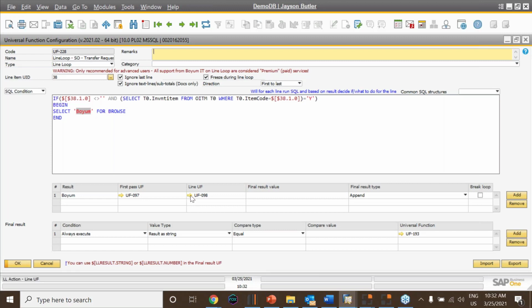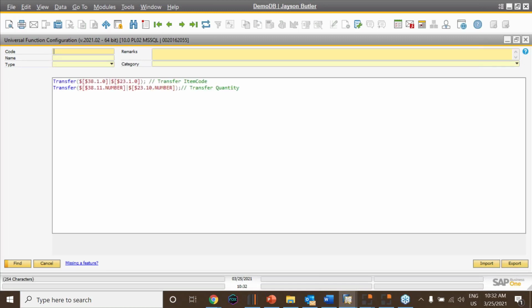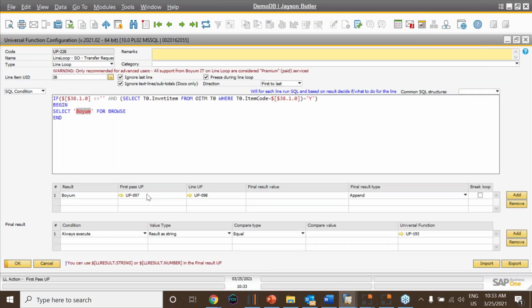But then this is what I want to do for every line. And see how simple. It transfers over the item code. I need the item code and the quantity, of course, right? Because the description I don't need, it's going to be a link to the item code. That's all I'm going to do. So this one is what I do one time, opening up the document, and this one I do for each line. And then I could have left it open and then I could have stopped.